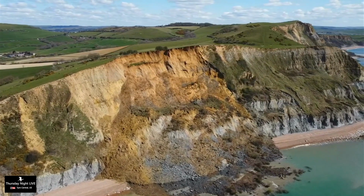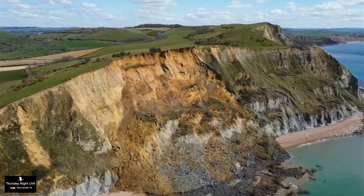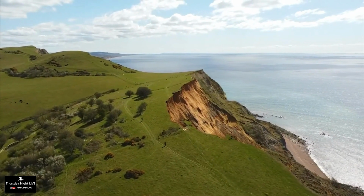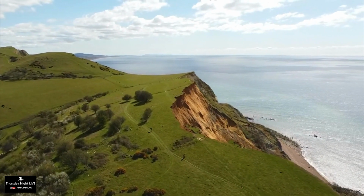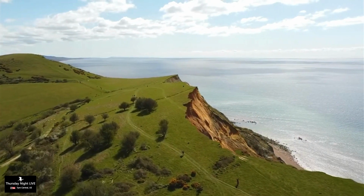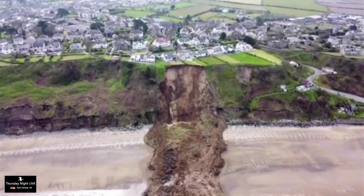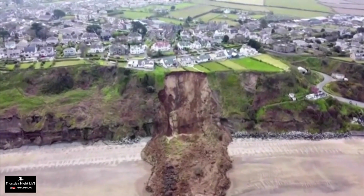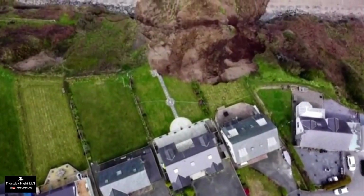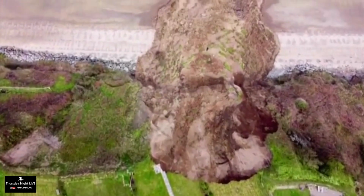Obviously there are hazards in the area, but because of some heavy rains, the area around there had softened, and that whole section fell. Now, not to be outdone, on the other hand, we have this footage that's come from Wales. This is even more terrifying because not only did they have the collapse, but there are houses there. Oh, yeah, there are little bits of manicured lawn down there on the beach now.